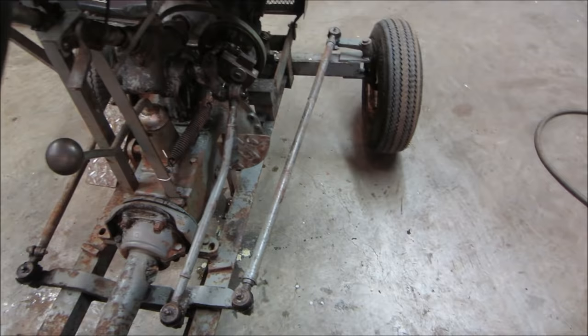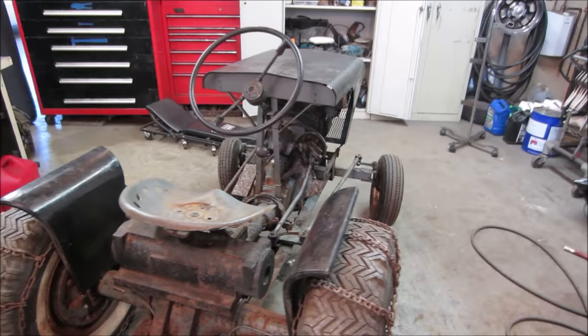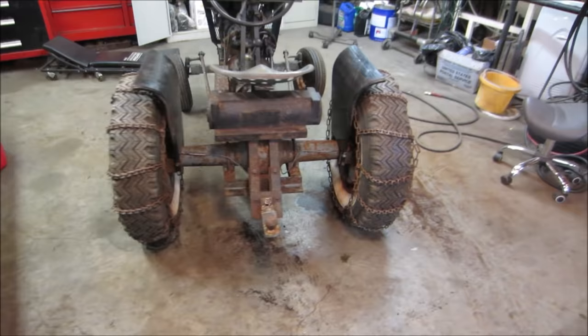It looks like maybe they got used to resting it right here, maybe. There's no paint. Other than that, it's built really well. Everything's kind of matched right to its horsepower and the gear ratio and everything. I don't know what it's going to be like dragging stuff around, but it's a tank. You're not going to find any regular garden tractor made today like that.